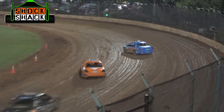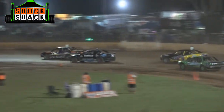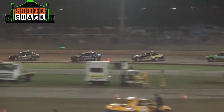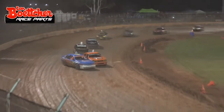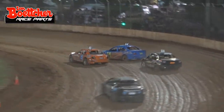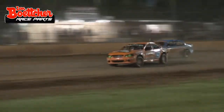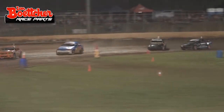Brad Scorgie is the race leader from Corey Stein back to David Barbala. Next one behind him is Matt Nelson, TJ Horn. Then we've got Adrian Stott. Those will settle down to argue over these transfer positions as Corey Stein is down the inside of Brad Scorgie, moves him out of the road and into the race lead. Scorgie nowhere to go but to let him go and tuck in behind him and try and chase him down.